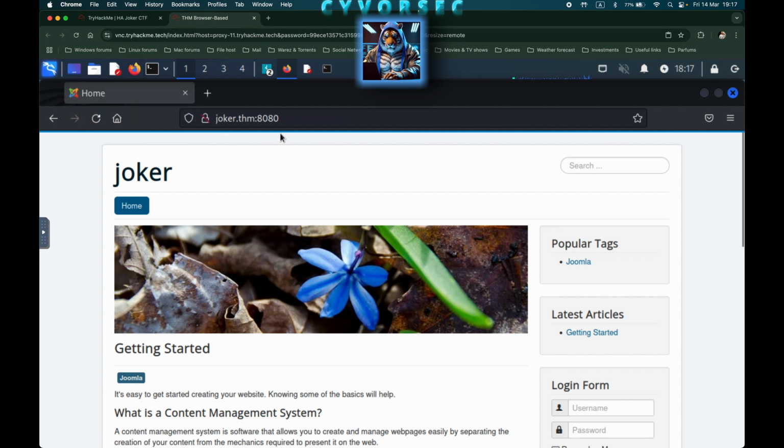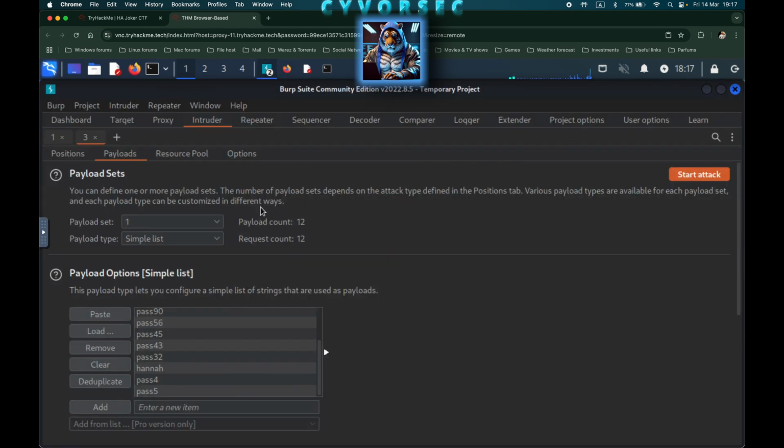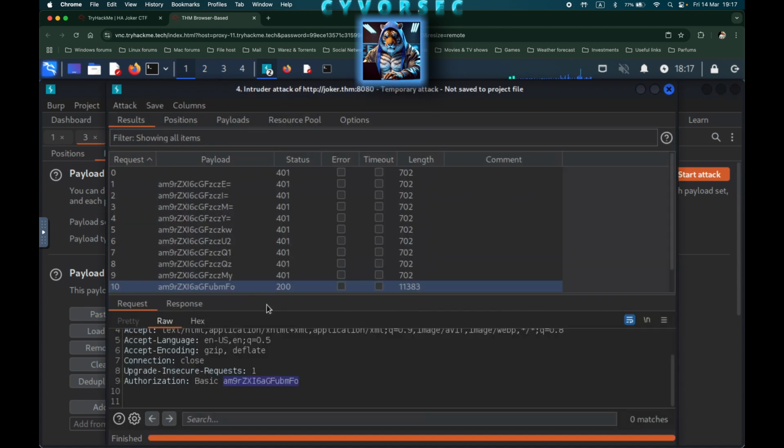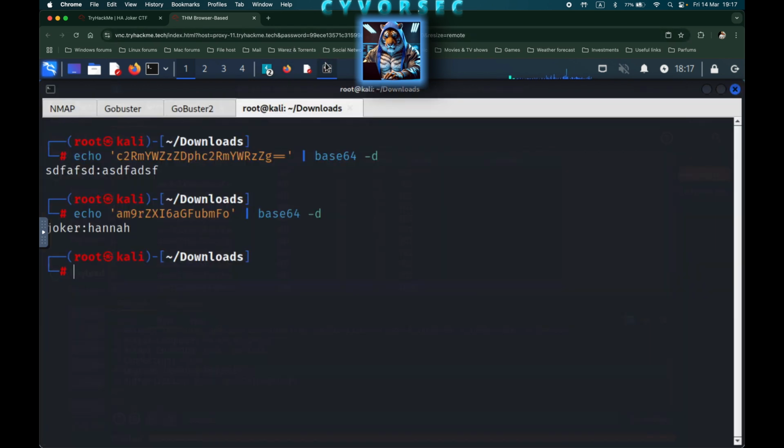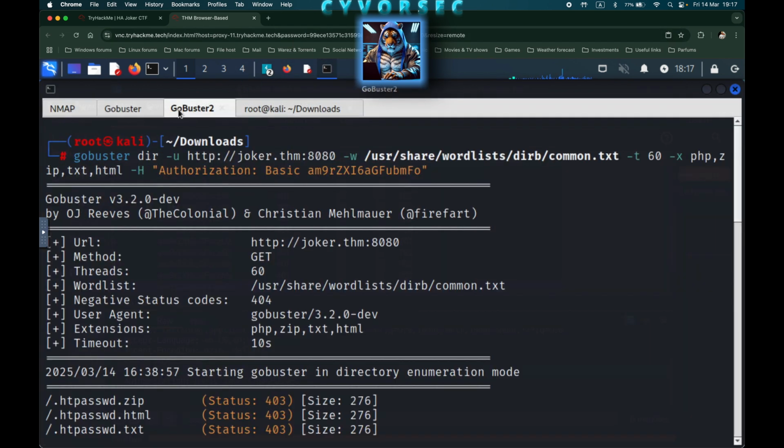We are now authenticated. We need to go brute force, but we need to provide an additional header. It's this header. So when we go back, I already did it so as not to wait too much, but here is the thing.